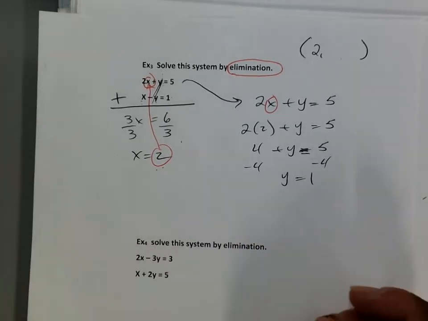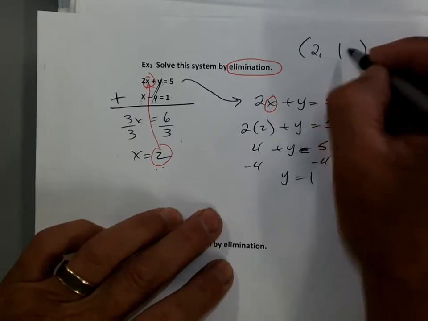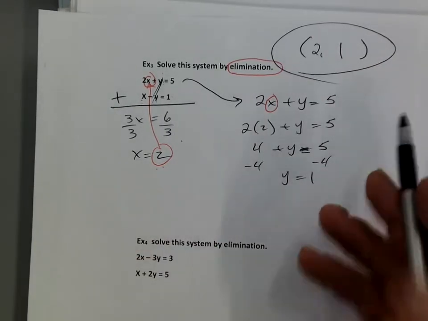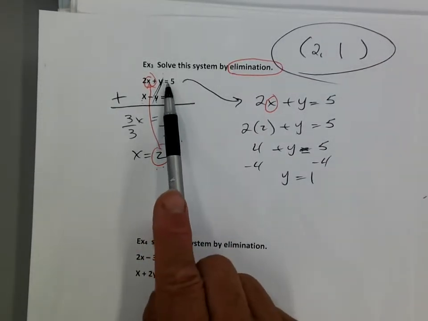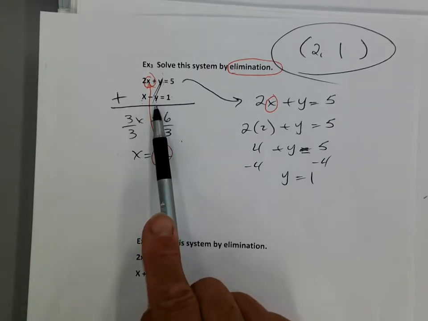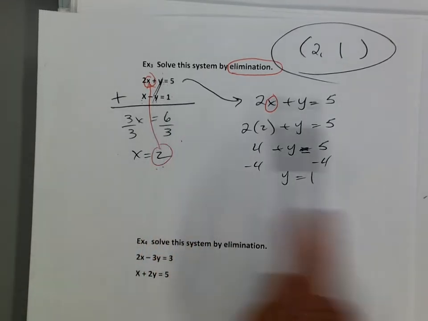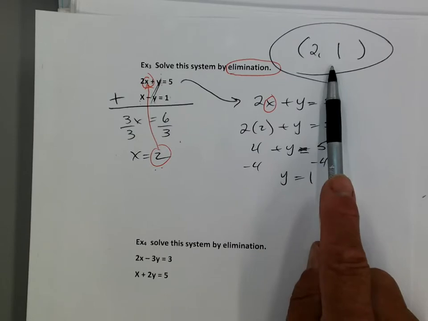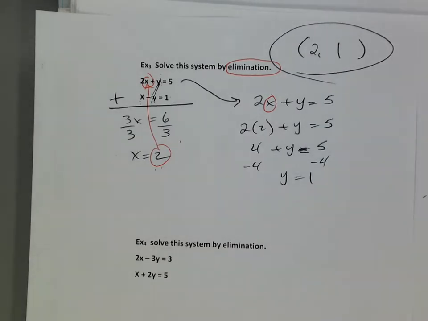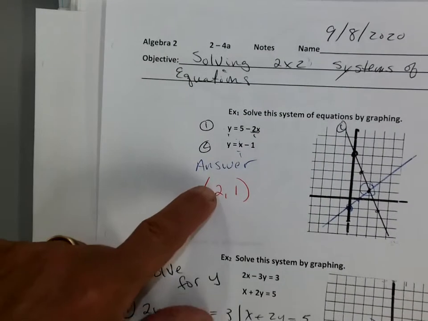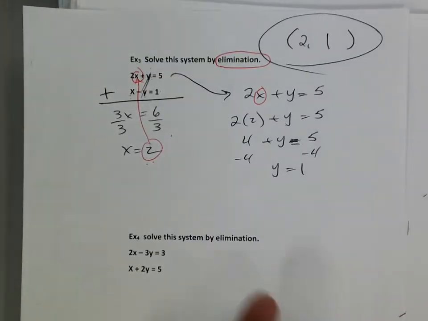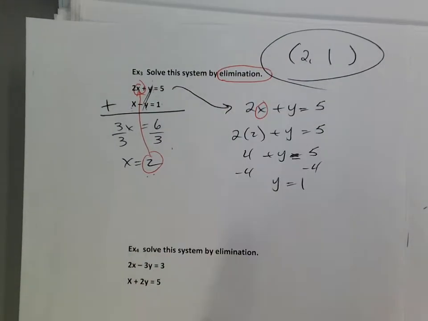2 times 2 is 4, plus y equals 5. Minus 4, y equals 1. Okay, now there's my answer. So my answer is (2, 1). I never graphed that line, but if I did graph it, they would intersect at the point (2, 1). And that's what I really want. So go back to this. What I really want is the point of intersection. So I got the point of intersection by using the elimination method.